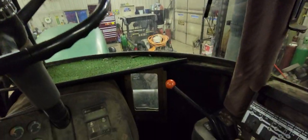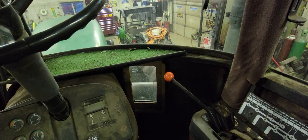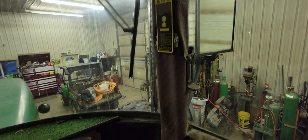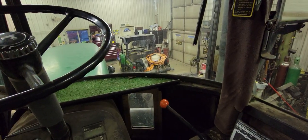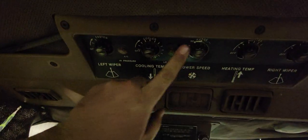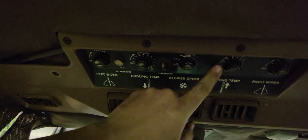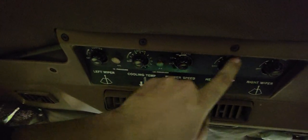Our buddy Jeff has already said to clean the cab all out and bring it to him, and he'll put a cab kit in it. So it's going to get all new cab interior. And even up here, you can see it's not wore off from your fingers turning the knobs. On our other tractors, these are kind of worn white from turning them so much.